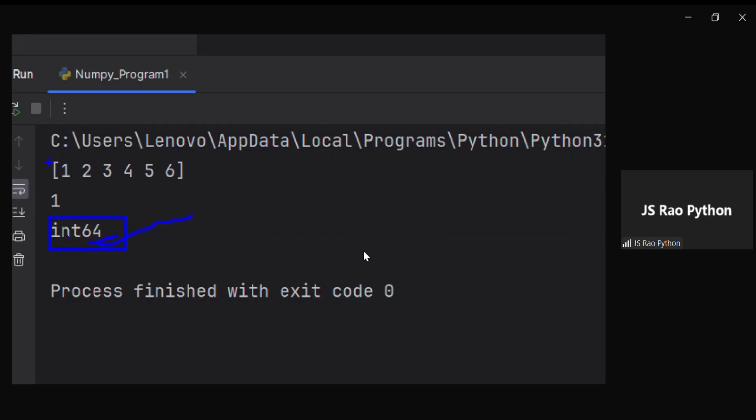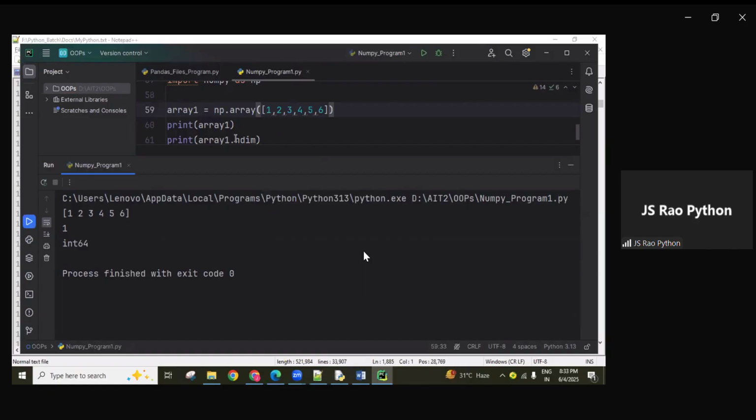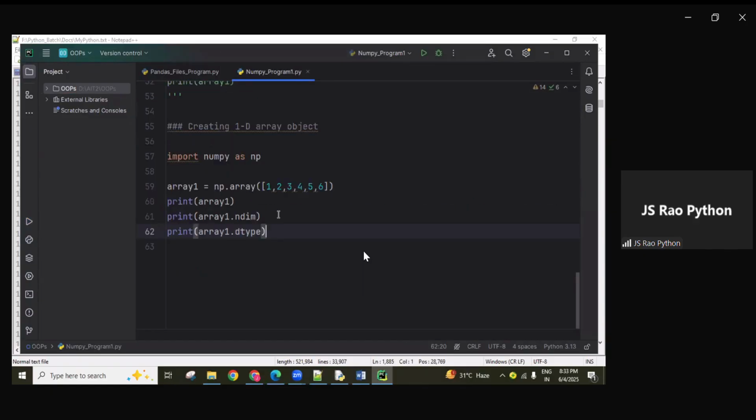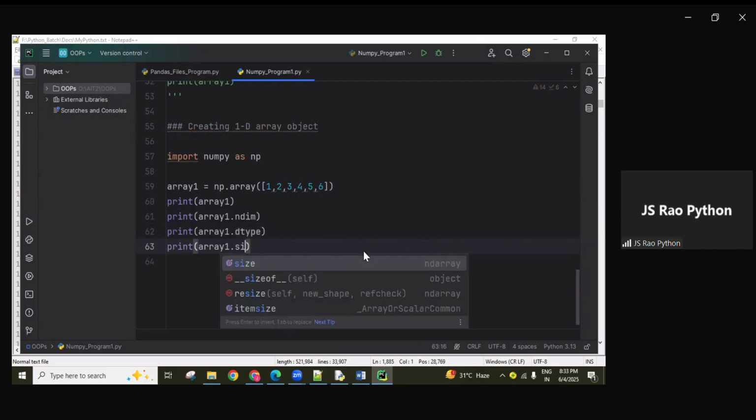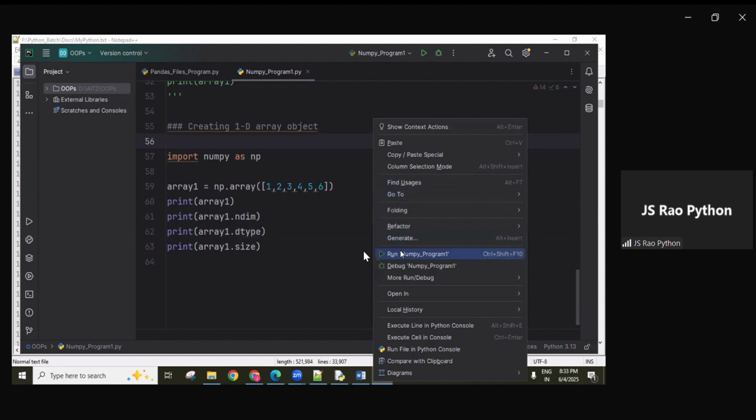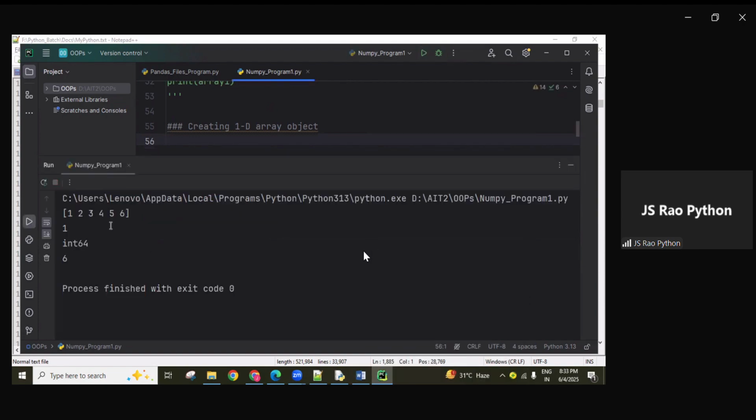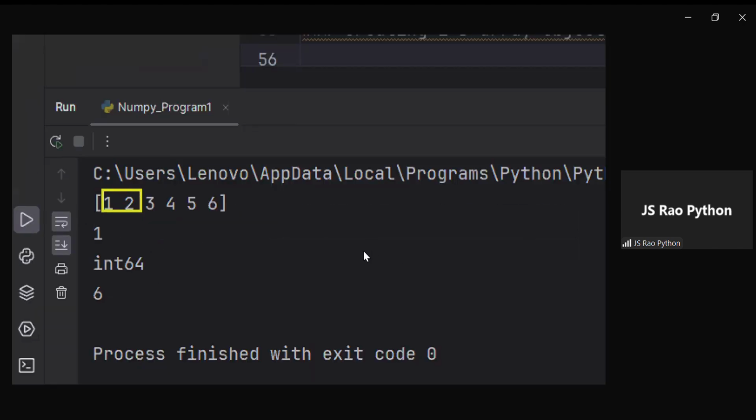Forget about that for now. If you want to understand this array object's data type, we can use the dtype attribute. Next is the size attribute. If you use size, it tells how many elements are in this array.